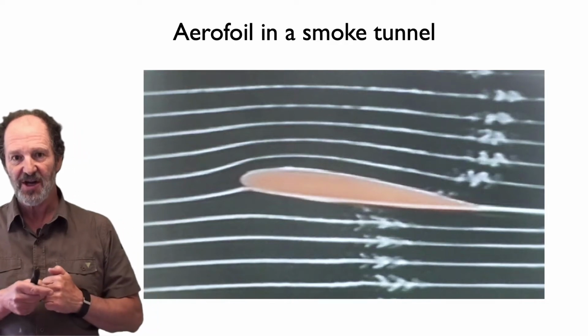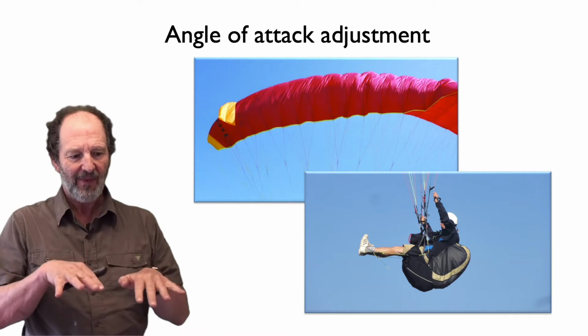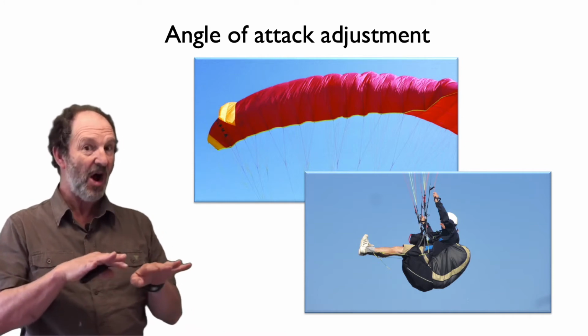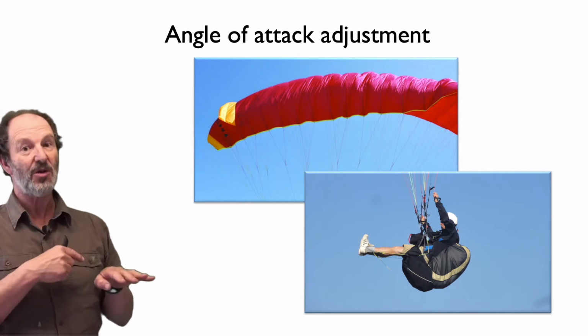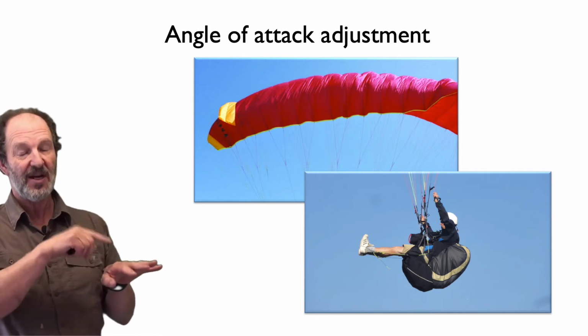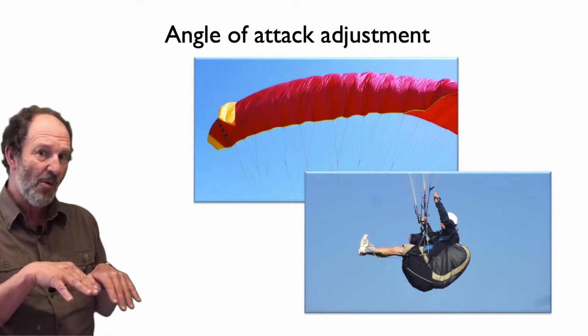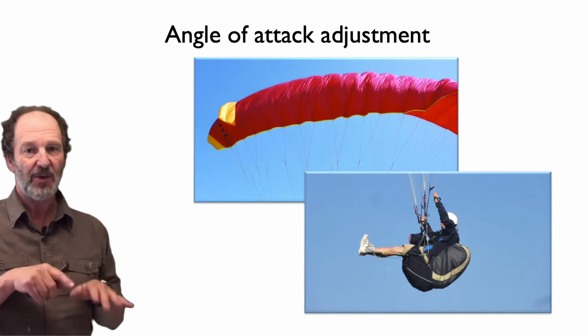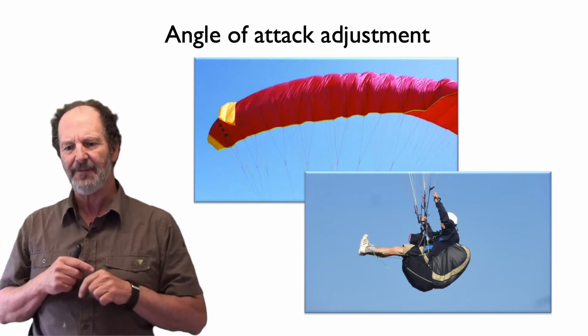We can adjust our angle of attack now so that we can actually change the amount of lift that's generated. We have a higher angle of attack, say 15 degrees or something like that. We generate quite a lot of venturi and lower pressure above, so that we can generate quite a bit. If you have a lower one, then we do less. So we can modify that angle of attack as we fly along, which gives us speed range effectively.